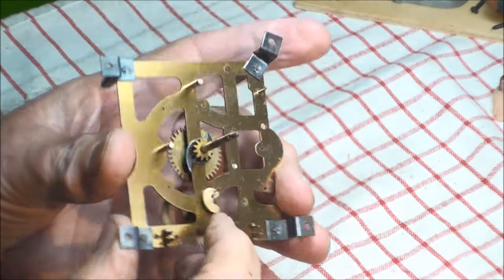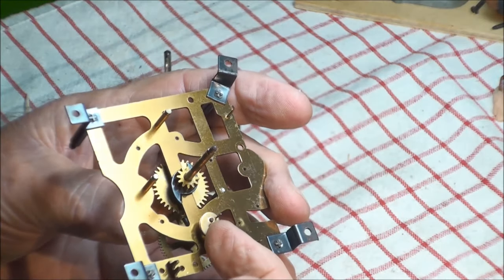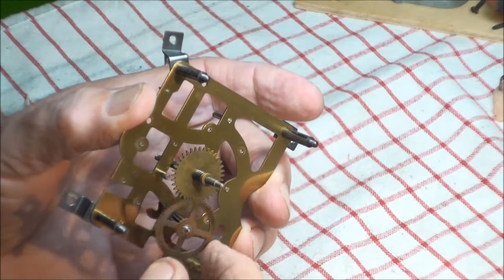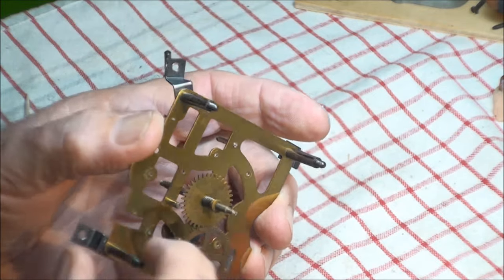They wouldn't flop around. This here, like I say, I didn't want to take off because you can wear those out, and unless it's really worn, this clock isn't going to have a problem with not taking those out.